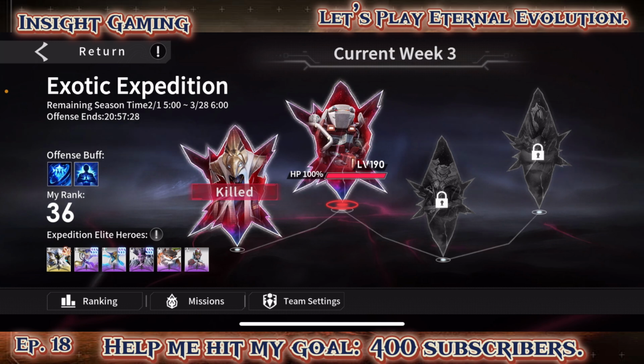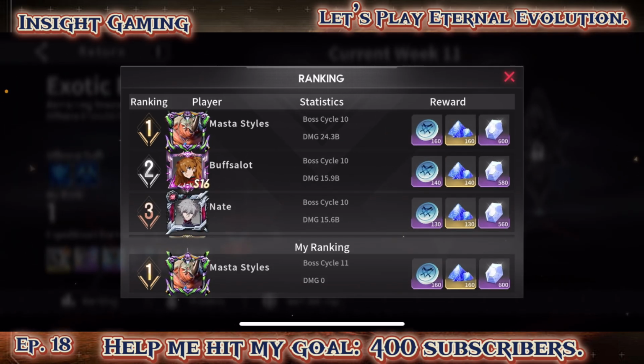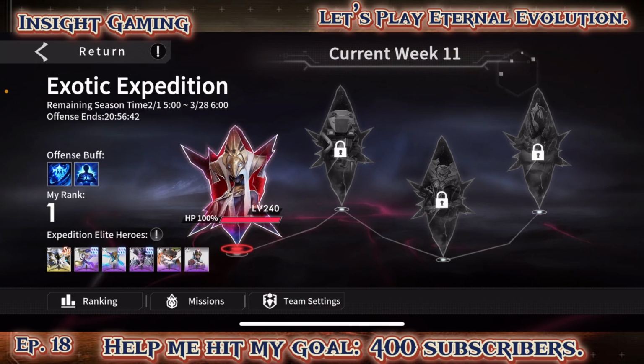And for me, let's pop up. I'm gonna jump over to my main account. So now that I'm back on the main account, like I said, I'll clear it all the way to 11. I still have some heroes left, so if I want to push a little bit further, I can do it.